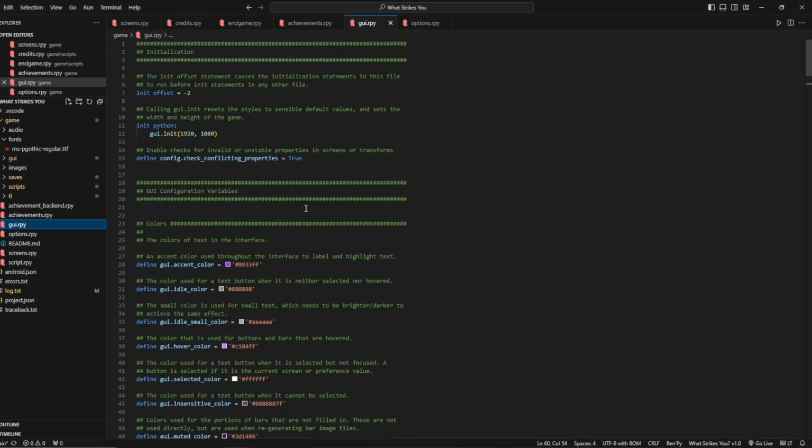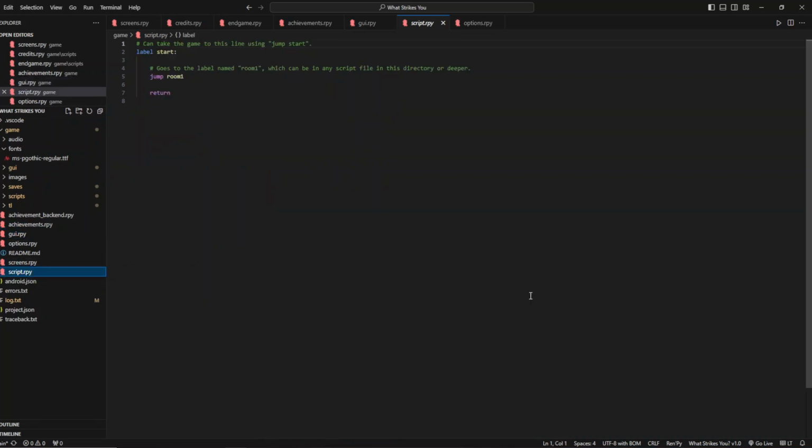This is the GUI RPY file or Ren'Py file, and it is one of four main ones that this comes with. So script is basically just like a starting script. It's basically kind of just as a mini tutorial can get, and as you can see, it's pretty much empty in this because I assume you can change it, but this is where any visual novel starts. So what I do is just jump to where I want it to actually start in my own files, which are in the scripts folder. So that's a pretty simple one.